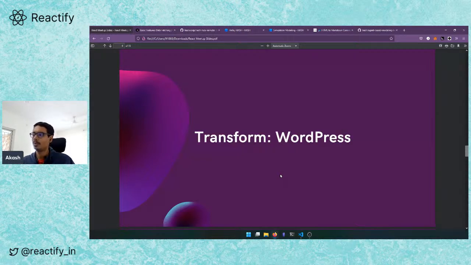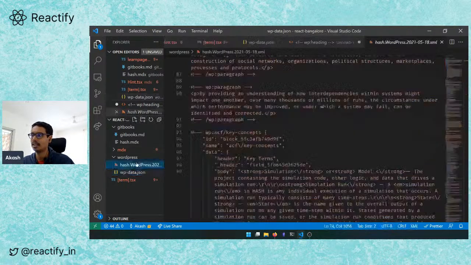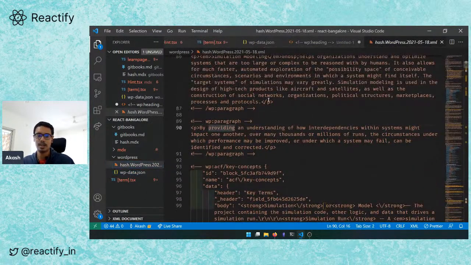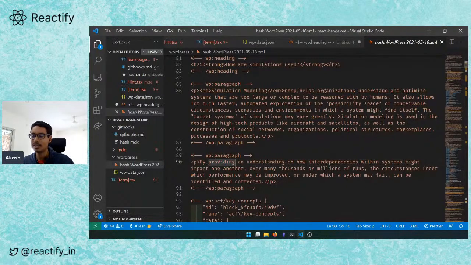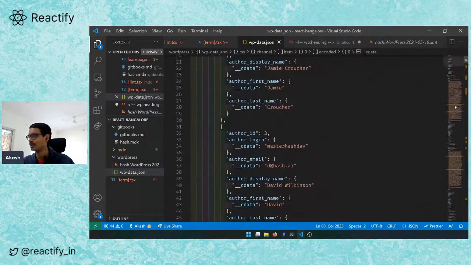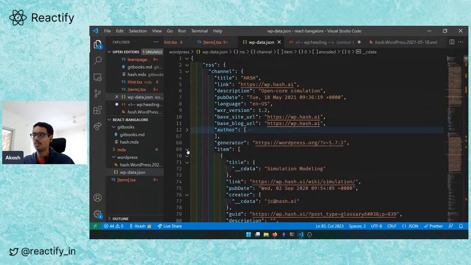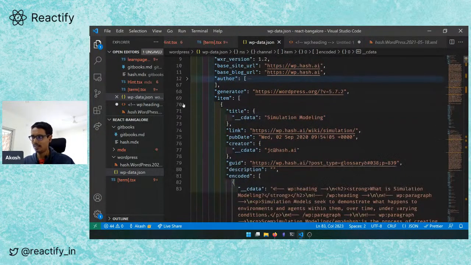So, transformation for WordPress pages. Well, initially, as I showed you, we actually get the WordPress data in a not so readable XML format. But what you can do, and I do recommend you to do this, is to convert that XML into a JSON, because we are more used to reading JSON data, and we can also use VS Code or any other editor to use code folding and other techniques to go through those pages much easier.